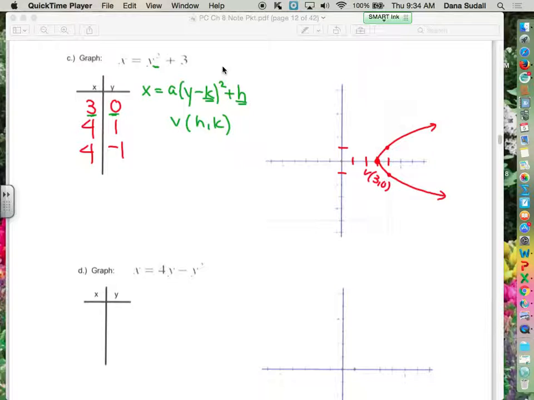So for letter D, for this one, you have 2 y values in this one. So there's a few ways that you could go through and graph this one. We could put this in standard form, which we have written up here. I'm going to write this down here and then slide this. Oops, plus k, plus h.